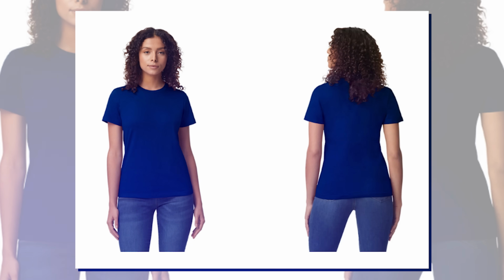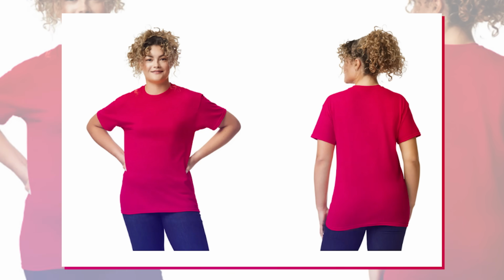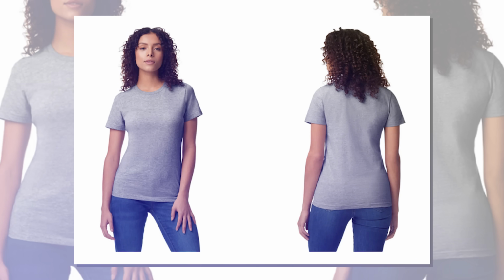To this day, I very, very rarely will pick colors that are outside of the norm. So we always have navy, we always have black, white, sometimes red, but not even a lot of red. We'll do royal blue, we'll do sports gray, charcoal potentially. These are all big colors that most printers A, have, and B, have a ton of stock in, because that's just the majority of what's selling.